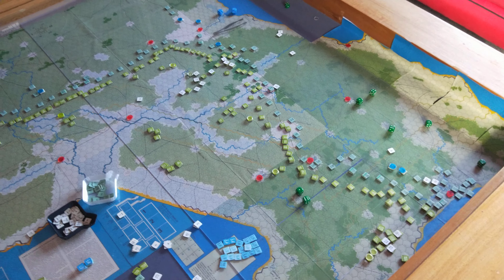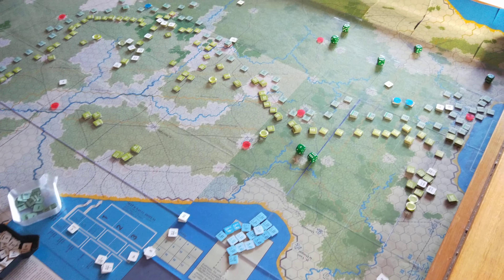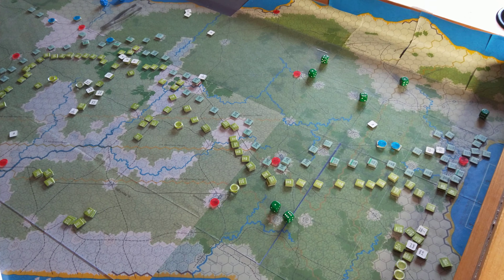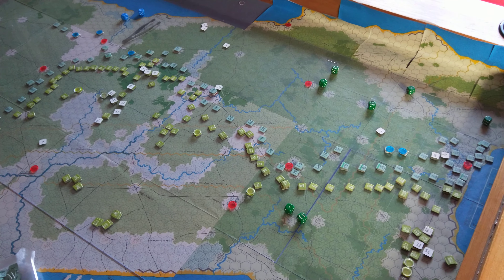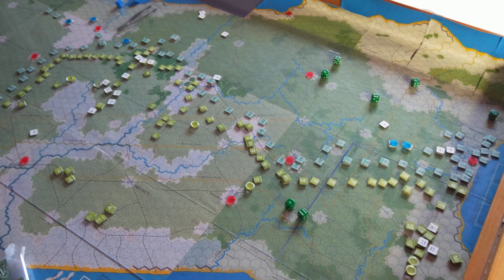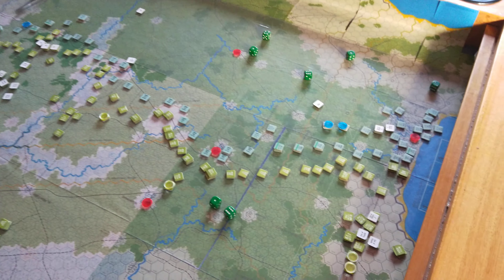G'day folks, welcome back to this report of Atlantic War. It's the end of the 14th of June and this is where a lot of the activity has been all along this front here, really driving across the peninsula in two ways — out on the left and then out on the right here towards Sherbrooke.